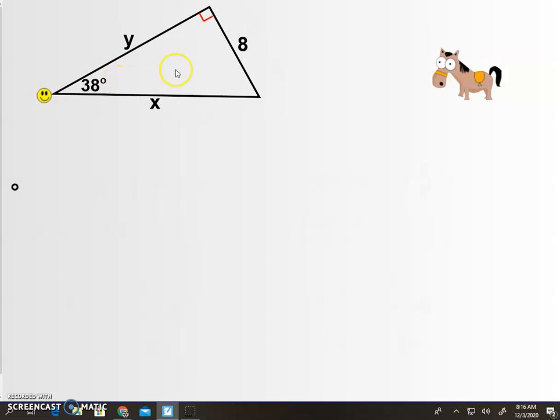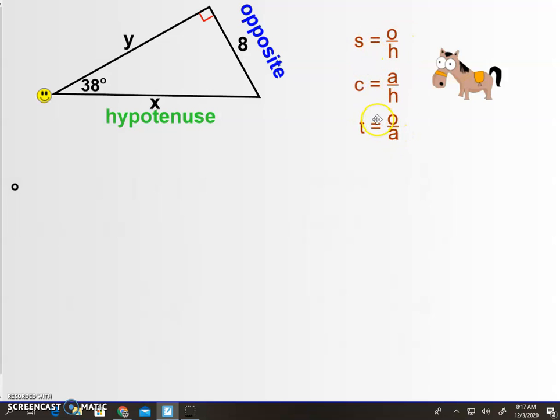And when we look out from that 38-degree angle, we see that this side 8 is our opposite side. And let's go after, say, x. And so x, that's our hypotenuse. It's opposite the right angle. And so when we think about how we can relate this 38-degree angle with the opposite and the hypotenuse side, if you come over to our little horse story, remember, some old horse caught another horse taking oats away. Opposite and hypotenuse, that's the sine function.